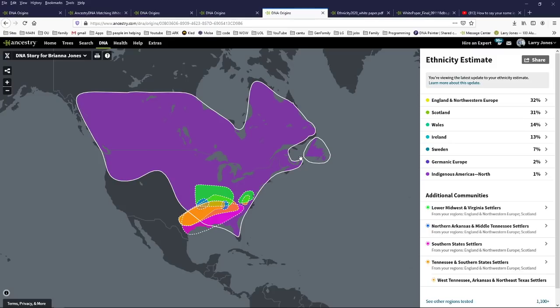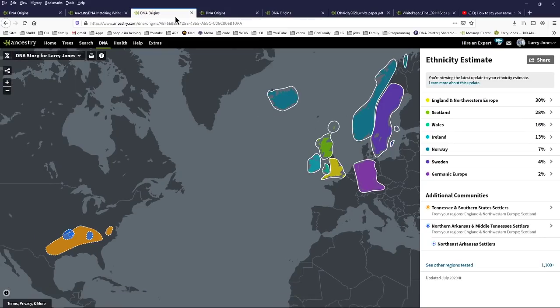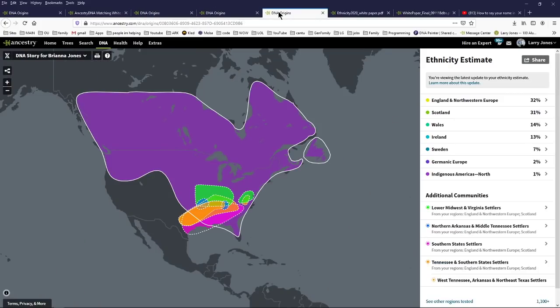The lowest range here is my wife's at 18. So if I passed along none of my Scottish DNA and she passed along 18 of hers, you would think, okay, 9% because it divided by 2. It could pass along none of hers. I mean, it could absolutely. That's the cool thing about the genetics. And people are like, well, it wasn't there, and then suddenly this Native American showed up for my daughter. Well, that's right, because it may not show on the test, but when it combines, it may show on a further test down the line.